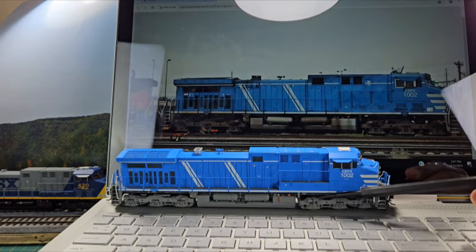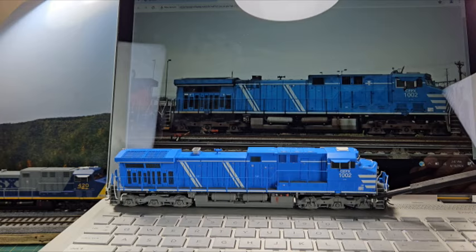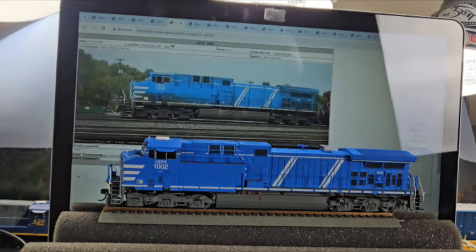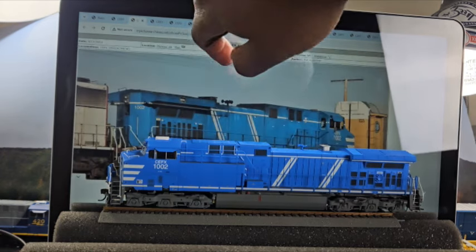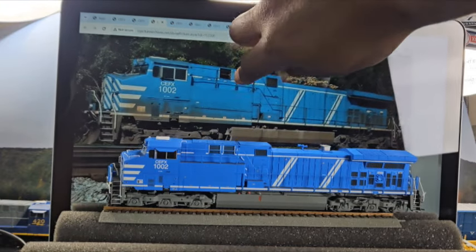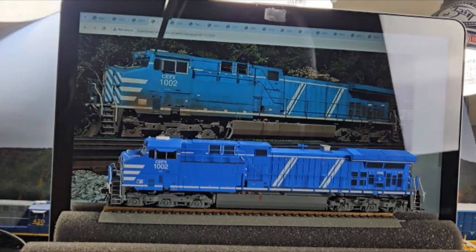Coming down to the trucks, you do have your strut on the first and last. Now we have pictures of this locomotive from 2005, 2006 and 2016, so there are a lot of photos in between. I just picked both ones to illustrate this comparison. Now on this 2005 one, coming down, you've got your GPS dome on top. Later on, it does have a sunshade here.